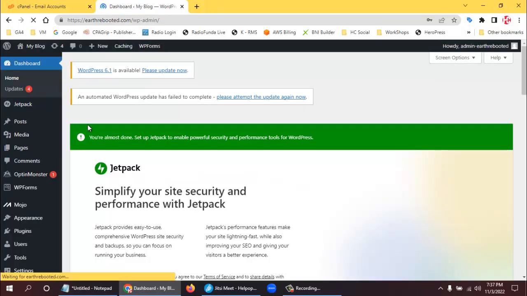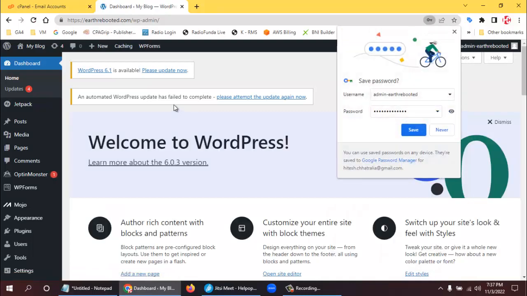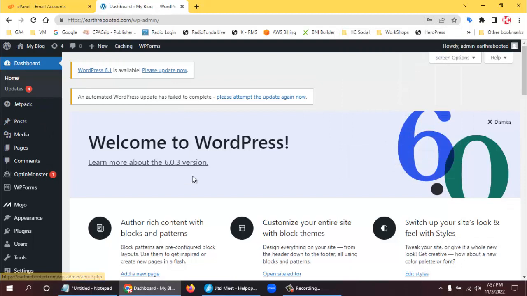All right, so this is the admin panel which I have. Okay, and now you will also get the same admin panel for your website, and all the same things will be there.